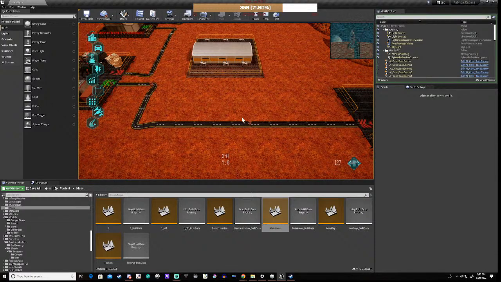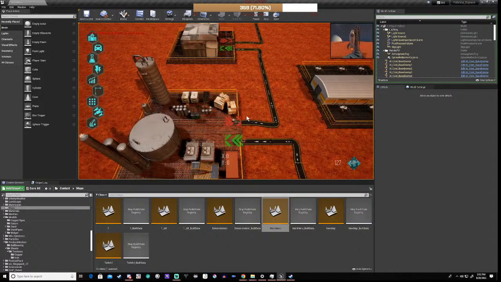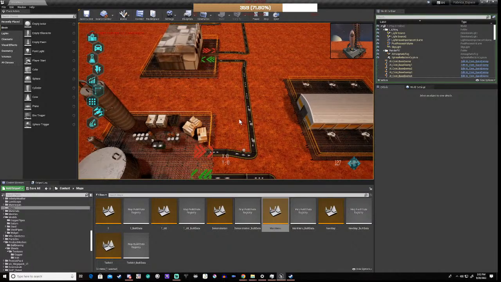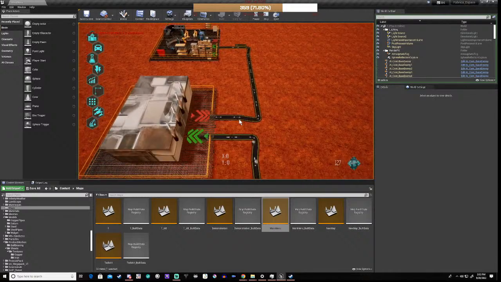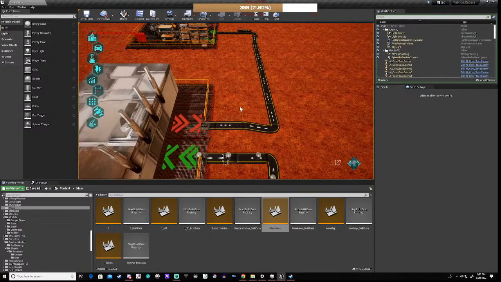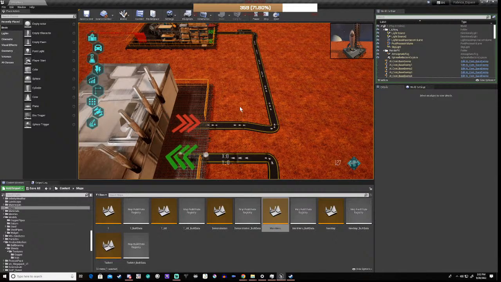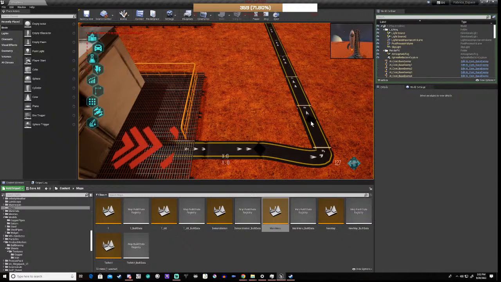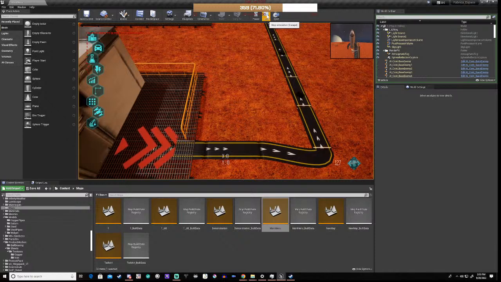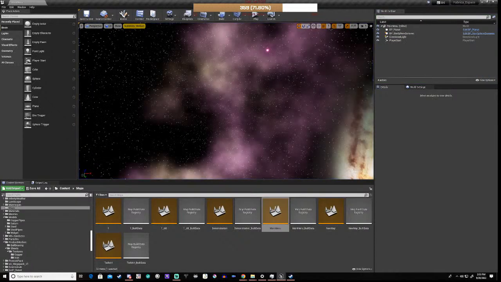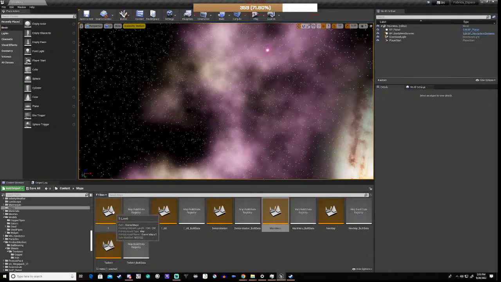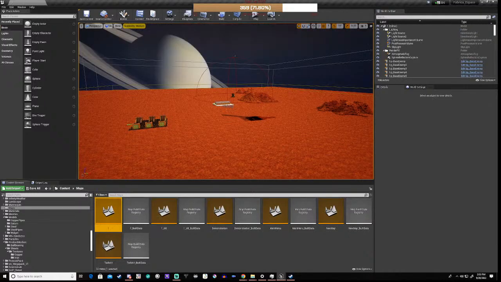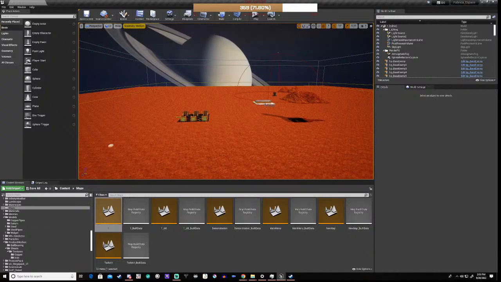So we'll speed this up. And it's still done nothing. Any of you guys in chat know anything about it, feel free to let me know, because I am stumped at this point as to why the materials on that thing just don't seem to want to change.